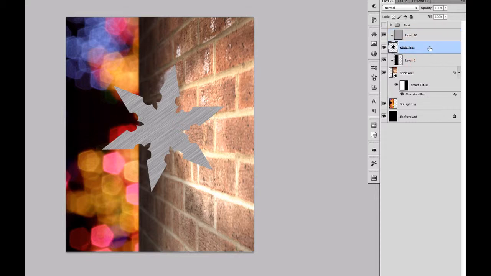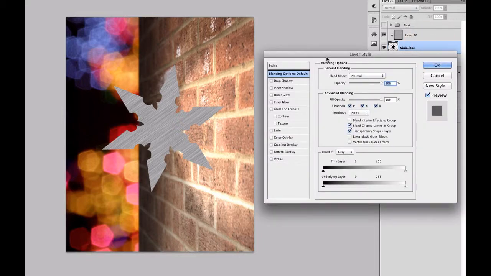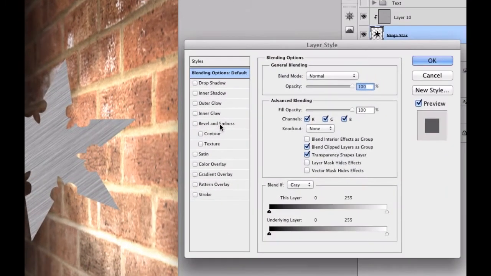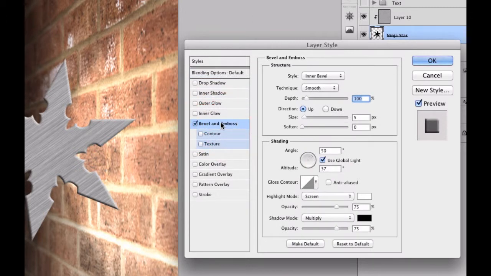So let's add a couple of layer styles. Let's double click the Ninja Star. Let's add a bevel and emboss. Put this to chisel hard.